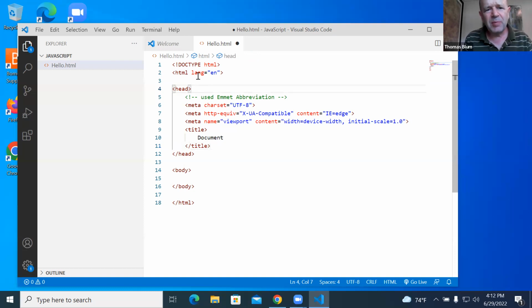So the HTML tag had here an attribute telling you that the language was English. There was a head tag. Most of the stuff in the head is not seen. The one exception to that rule down here is the title.